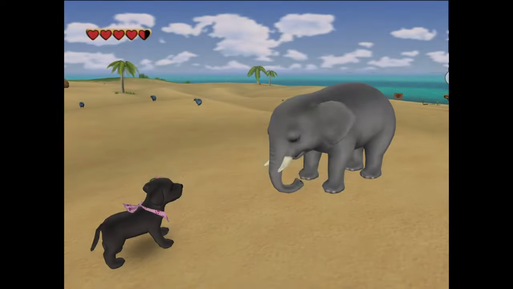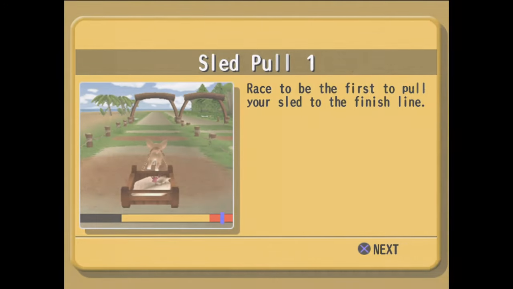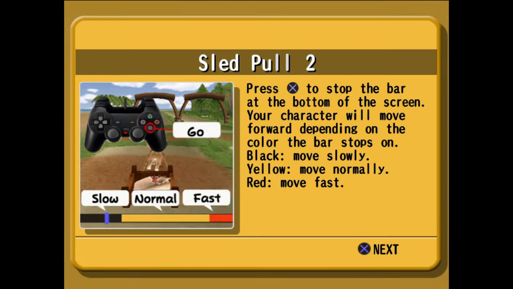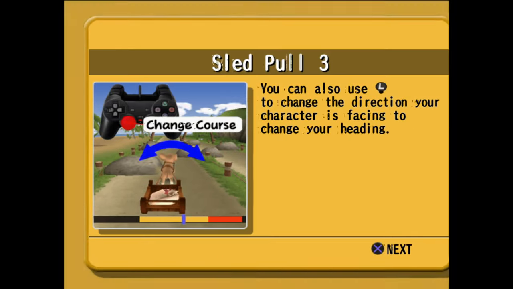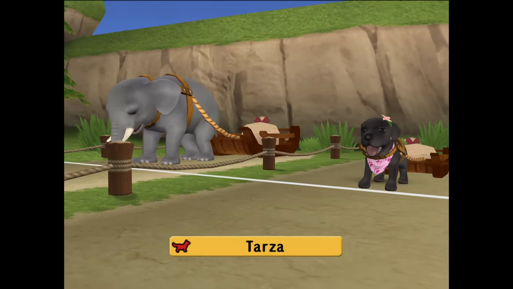Hello. Yummy sled pull battle now! Yeah. Go against a puppy, a freaking elephant! Okay. Go on the red one. Okay. I'm ready. If you hear music, that's my parents' TV. Just ignore it.